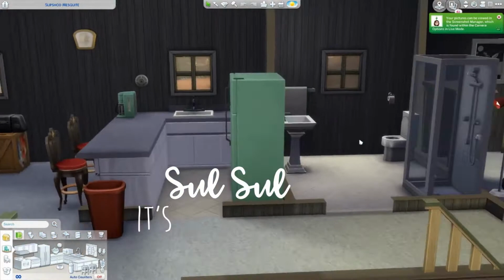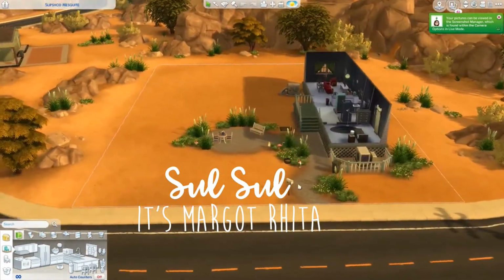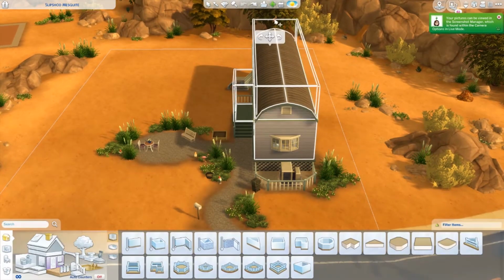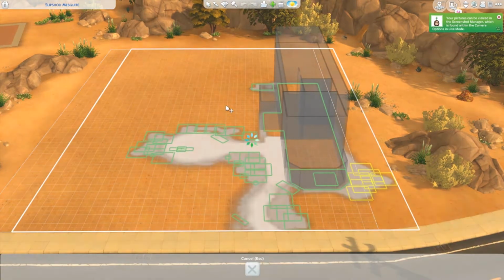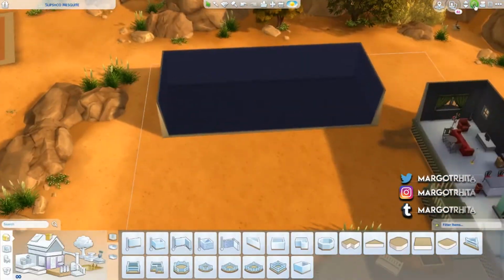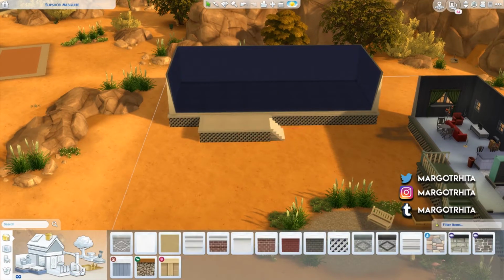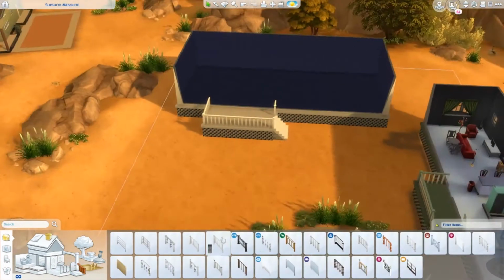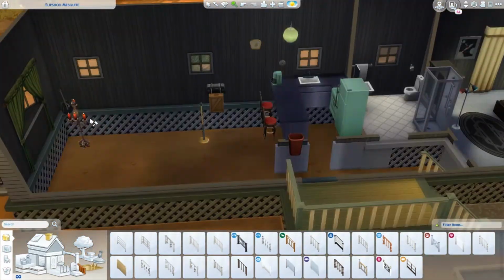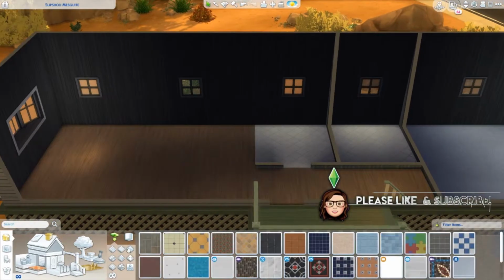I'm back with another Oasis Springs remodel. We are on to Slipshod Mesquite. The lot names are getting creative here. This is basically like a trailer to me, like a trailer park type trailer. As you can see, originally I was going to make this kind of like a trailer community. I wanted to try to squeeze like three little trailers in here. Didn't really work out, so I will delete that later. But anyways, I'm gonna remodel this little guy. Doesn't take me very long, it's teeny tiny.